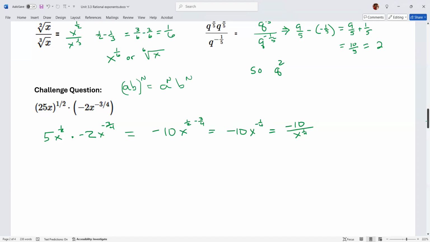But a negative exponent, one of the rules for negative exponents is that you move it to the opposite side. So since this is in the numerator, equivalently, this could be -10 over x to the 1/4, because the x is the only thing with a negative exponent, and you can move the x to the denominator and make it a positive exponent. So these two are equivalent, but I do believe that this will be perfectly acceptable.